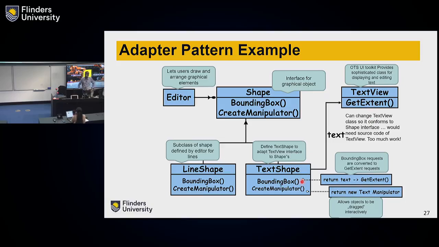But over here, instead of only giving adapter facility, we have additional functionality as well: create manipulator. In this editor, there is a canvas, and we not only want to create objects, but also want functionality to interact with those objects, to manipulate them, move them around, for example. So within this adapter, we added some additional functionality. Create manipulator basically creates some new functionality and returns that manipulator to this class. So this text manipulator is not implemented in this class. This is additional functionality.